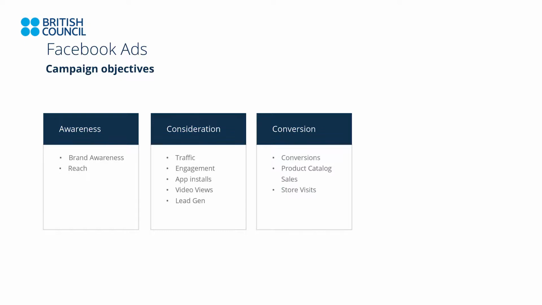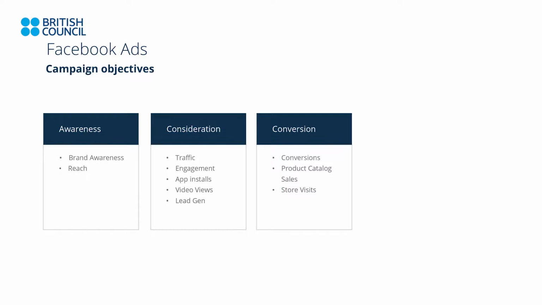Now, on consideration, there are different campaign settings available under this bucket. There's the traffic campaign, where you direct people from Facebook or Instagram to your website or landing page. There's the engagement campaign, focused on getting likes, comments, and shares on your creatives. There's the app install campaign, getting people to install your mobile app directly from Facebook. There's the video views campaign, when your creative is a video and your aim is to get as many people as possible to watch it to the end. And there's the lead generation campaign, capturing the data of people directly on Facebook without them having to go to your landing page to fill any lead generation form.